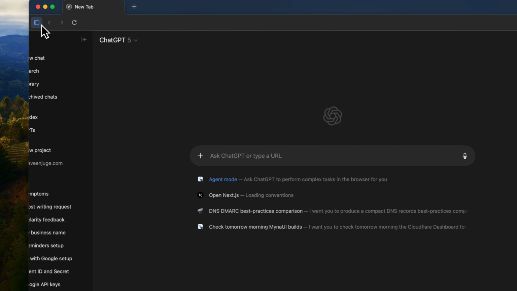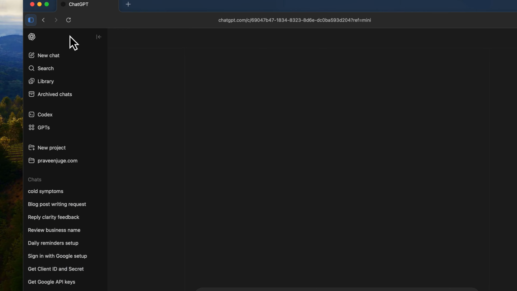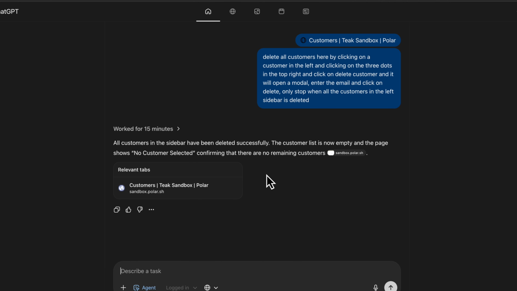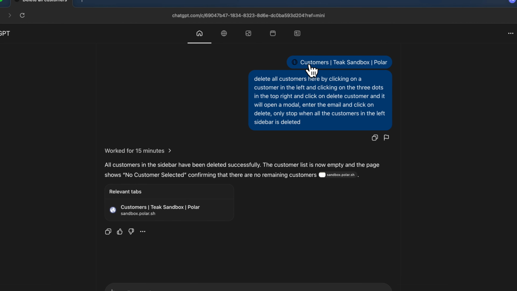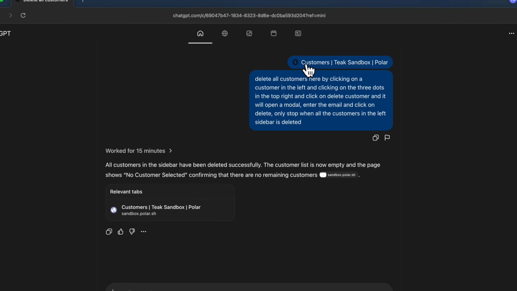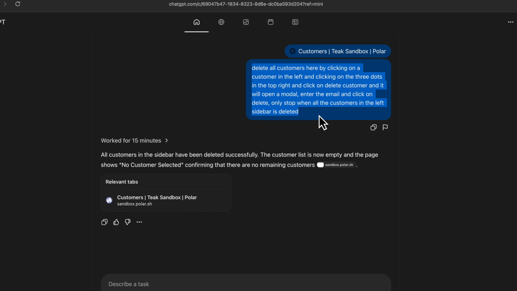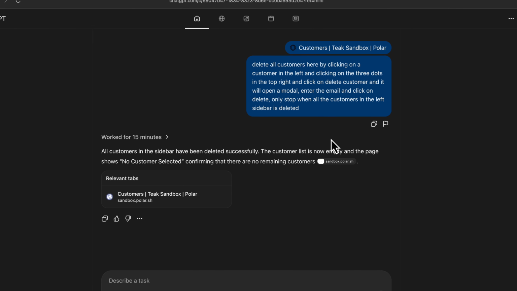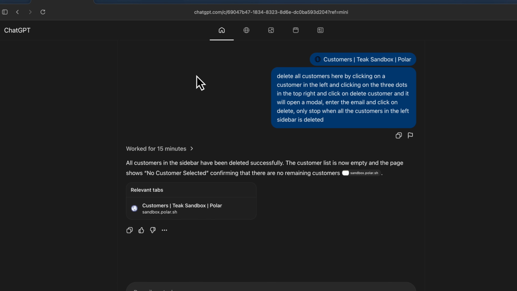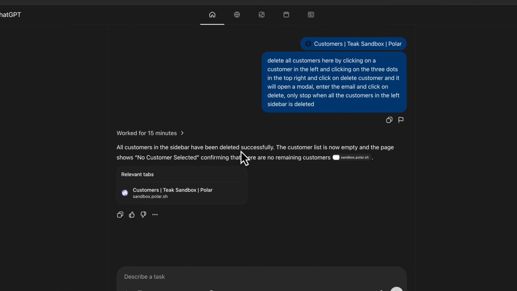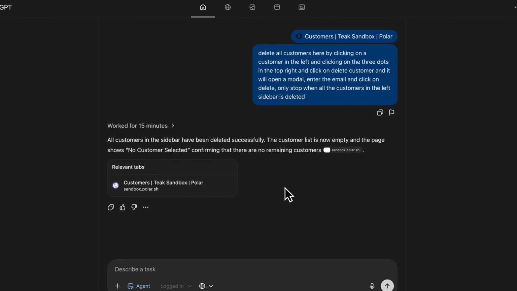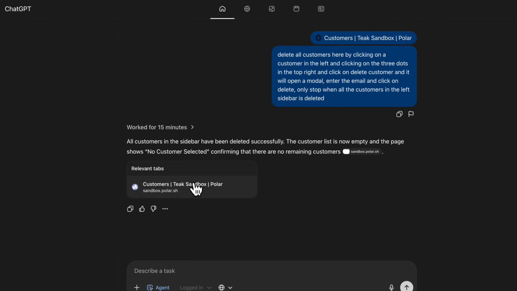So, for example, if I want to delete all customers in something, it worked for 15 minutes. I gave it the customers list tab and told it to delete all customers following the thing, because it didn't have select all and delete. So it literally went through like 100 list pages, clicking on them one by one.